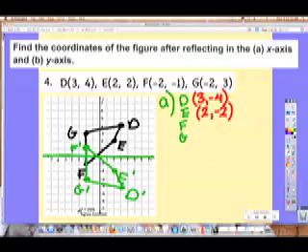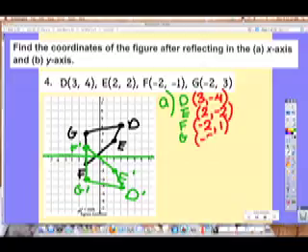Alright, guess what? I can figure out G without even looking at the picture. I'm noticing that what you guys are doing is changing the second coordinate, the y coordinate. So I bet G, it was -2, 3, I bet it just changes to -2, -3. Is that true? Look for patterns. It's all about patterns.